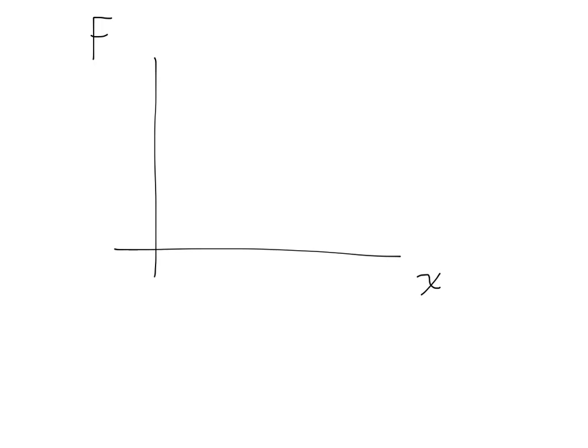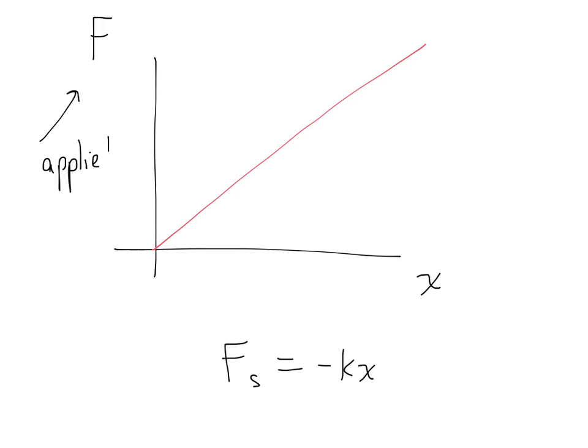We know that from Hooke's law. And we know that Hooke's law says this. Now this is Hooke's law here, right? Negative. But we know this is the applied force. I'm going to call this applied. The applied force is just positive Kx, okay? Again, remember, because the applied force and the spring force are opposite each other. So if you wanted to write an equation with the applied force instead of the spring force, just get rid of the negative. It's the opposite of it. So look at this. It makes sense.